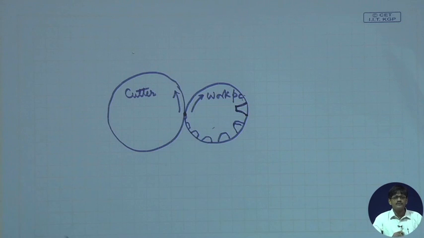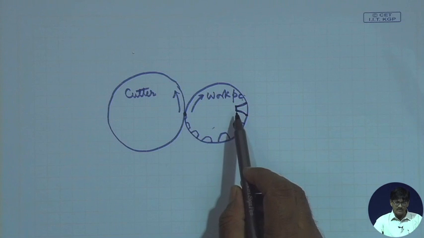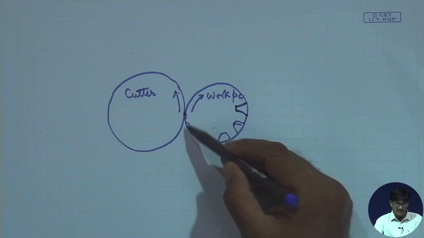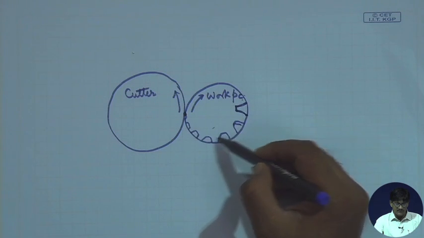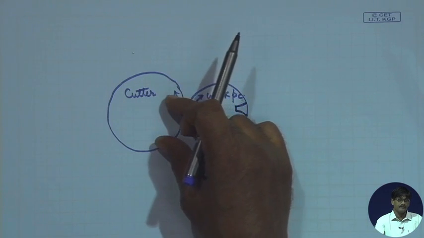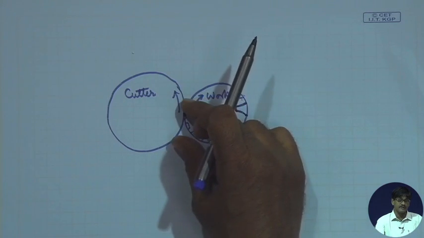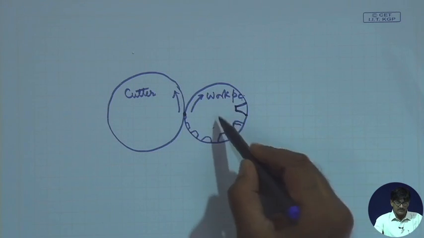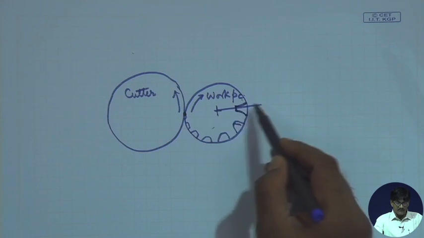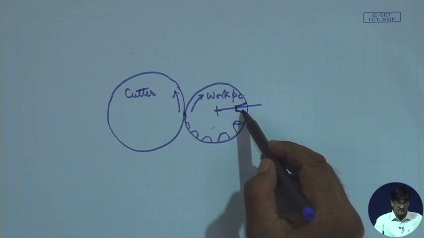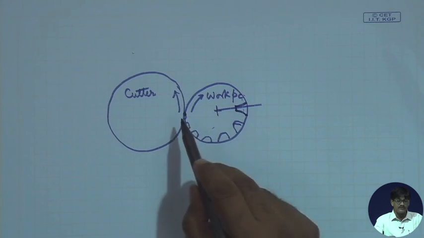After that, do you give infeed? No, because if you still go on giving infeed, this one comes here, gets a particular cut, this one comes here, gets a particular cut, like that. So, when this one comes here, it will get the full depth, because it went on moving towards the cutter, while the cutter remains stationary. So, when this particular radial position comes, it will undergo full cut, and after that, radial infeed stops.